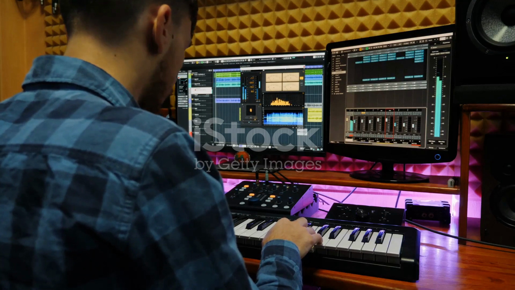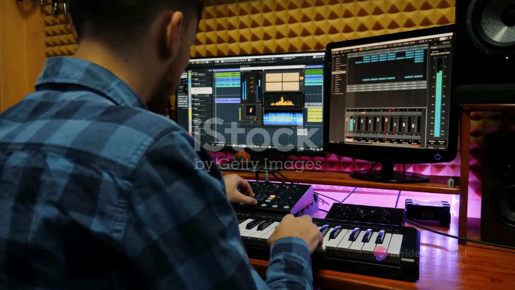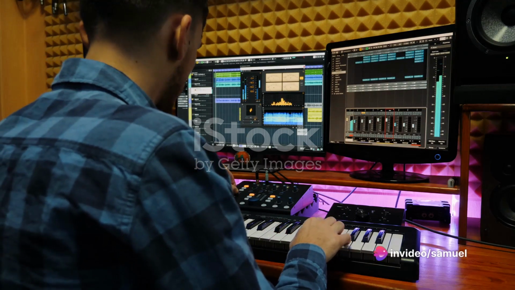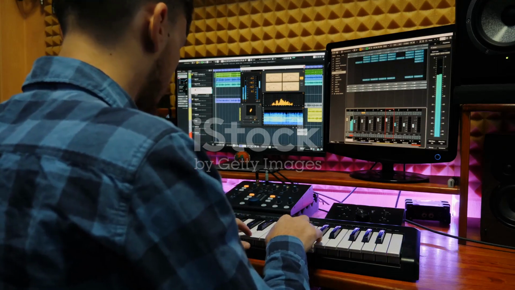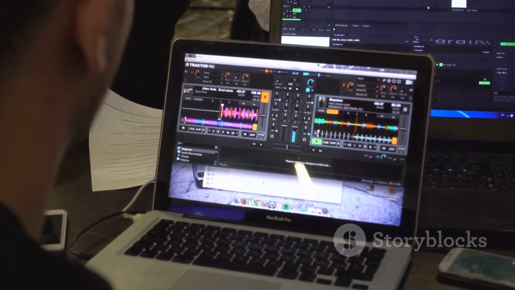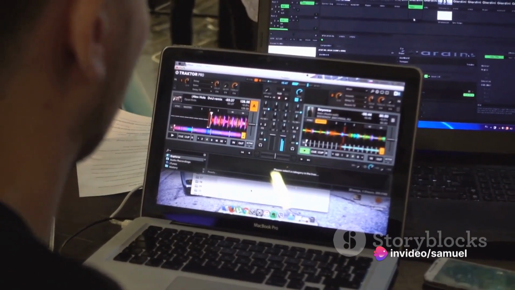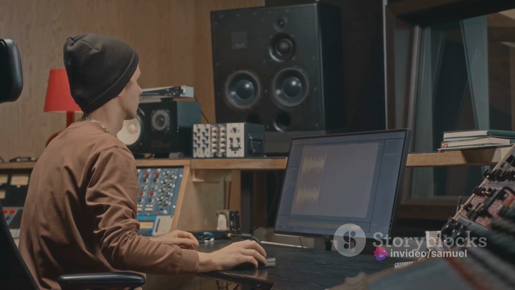In this series, we're going to delve deep into the scoring capabilities of Logic Pro X. We'll explore its user-friendly interface, its powerful scoring tools, and its unique features that make it a standout choice for musicians and producers worldwide. Whether you're an aspiring film composer or a music producer looking to expand your skill set, this series is designed to equip you with the knowledge you need to score music like a pro.